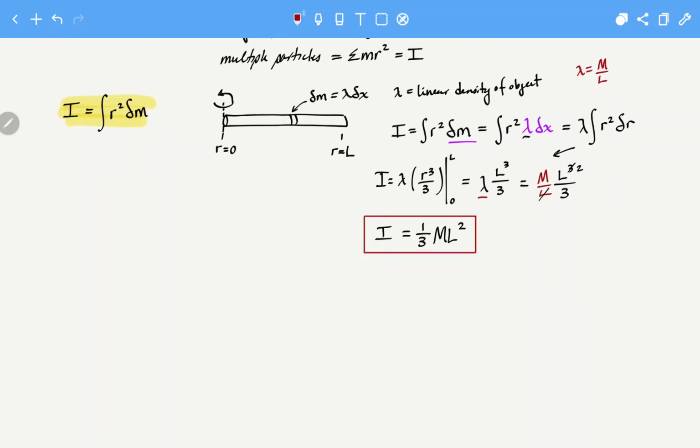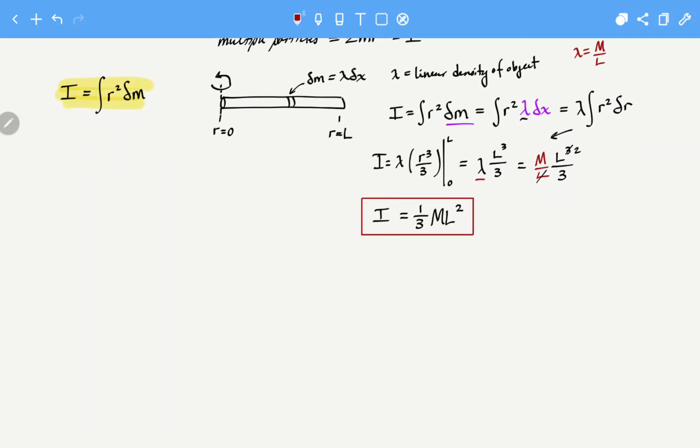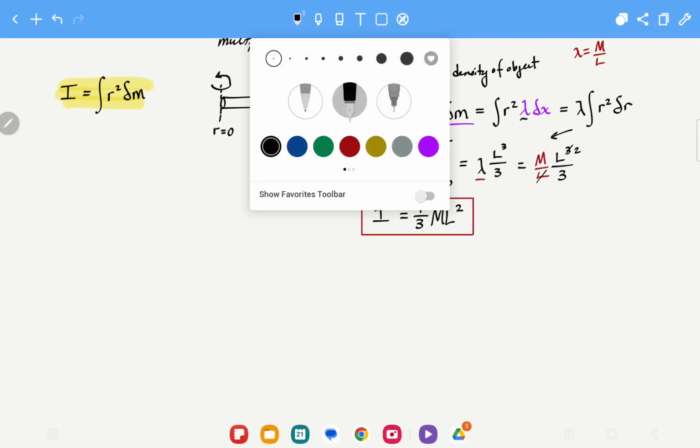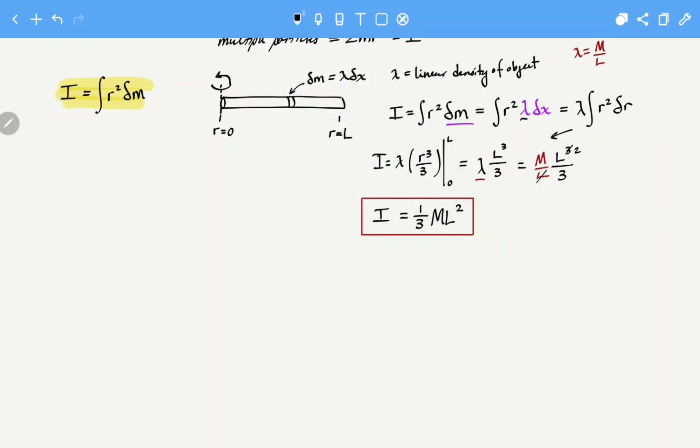All right, so let's say we don't have a linear thing. We've got something that has some area to it. So let's talk about an area method. It's got some 3D area to it. So let's just draw a picture. Let's get a spinning disc.